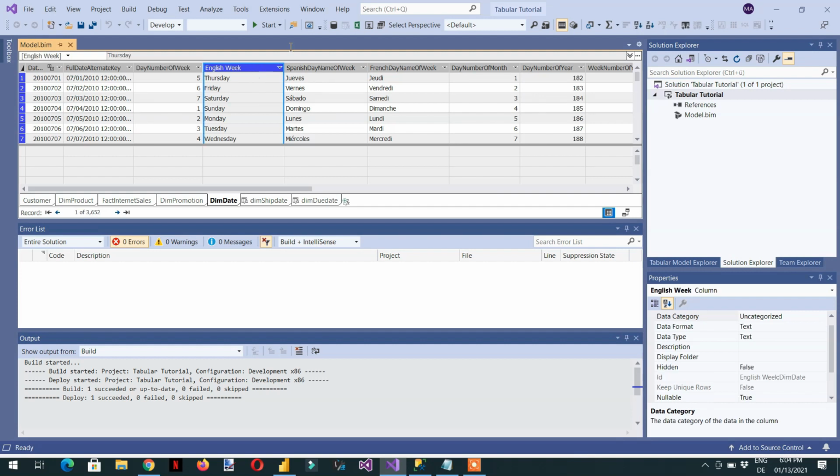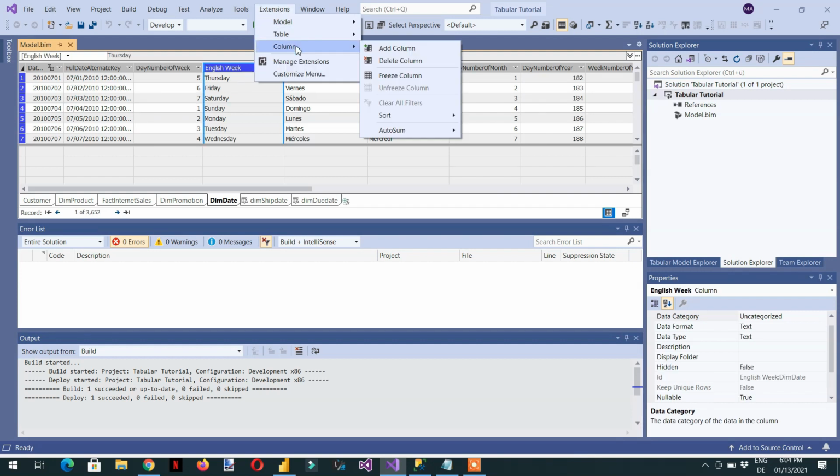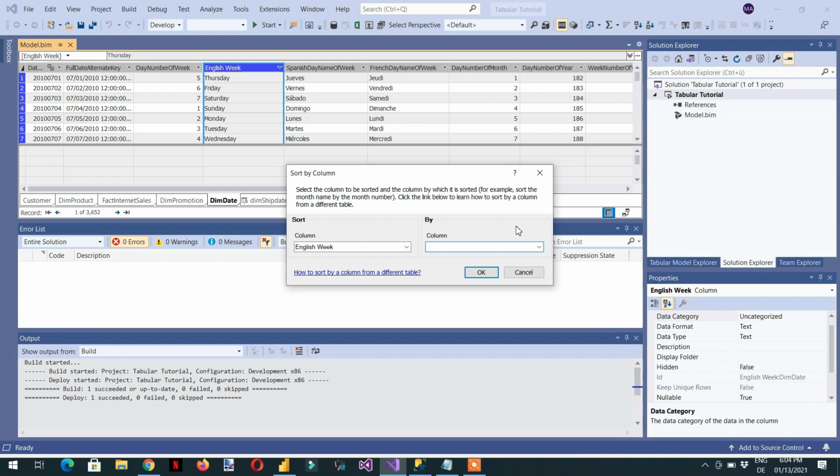So we need to select this column, extensions, column, sort, sort by column. So we need to sort this column by the day number of week, this one.